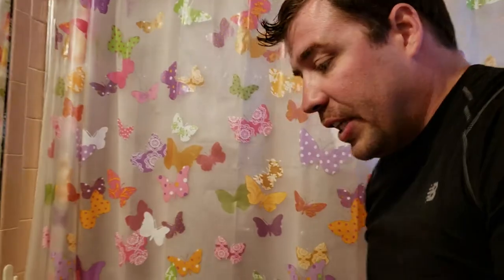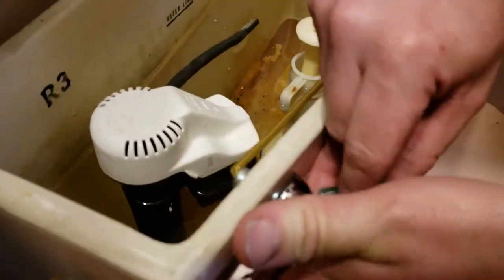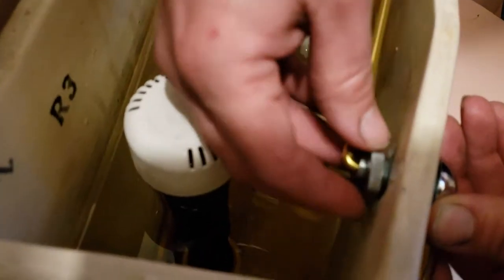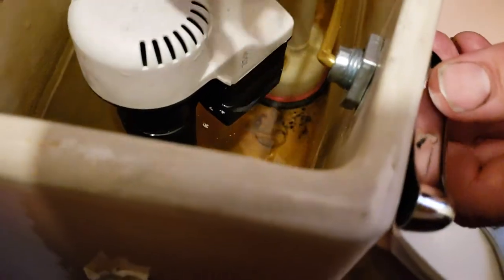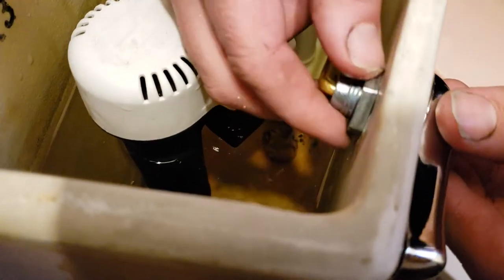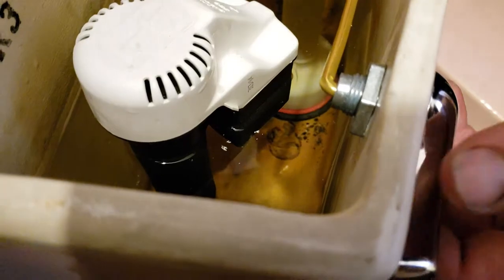I mean, this is an easy fix. Y'all at home, not too handy. You hear the toilet, like, I gotta call a plumber, blah, blah. 90% of the time, if your toilet's still running, this is why. It's a reverse thread. Not righty-tighty, lefty-loosey. It's lefty-tighty, righty-loosey. You know what I mean. Shush, don't make fun of me.